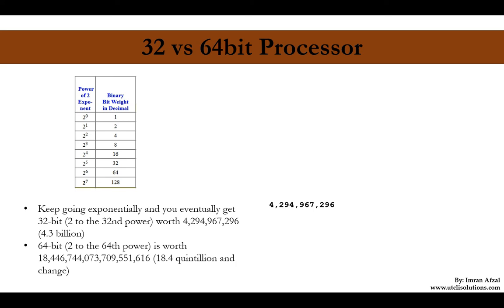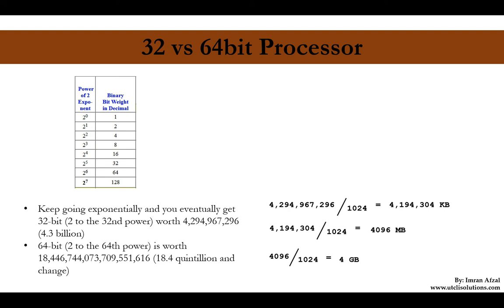All right, so again, let's look at this. This is our value, 4.3 billion. When we divide it by 1024, that equates to 4194304 kilobytes. Now, if you take that same value and divide it by 1024, that equates to 4096 megabytes. If you take that same value, 4096, and divide it by 1024, that equates to 4 gig. And that's what the 4 gig is about, the memory card. If you have a 4 gig memory card, then you could have a 32-bit processor. But if you want a bigger or higher memory, then you cannot go with 32, you gotta go with 64.